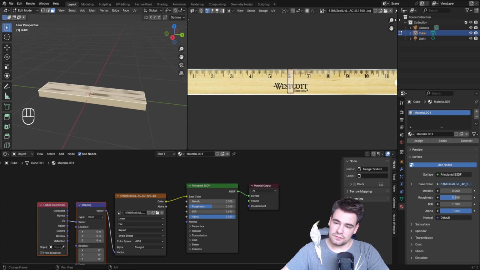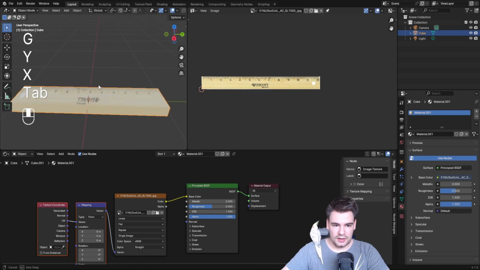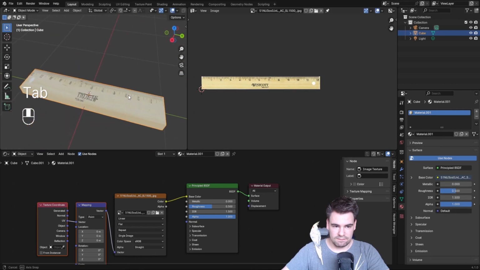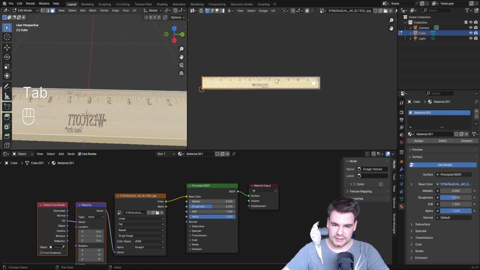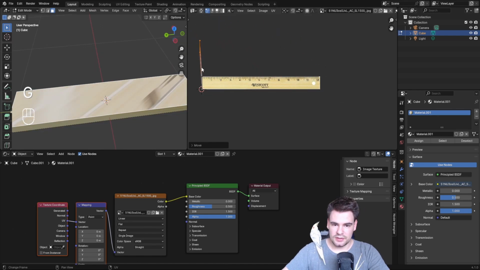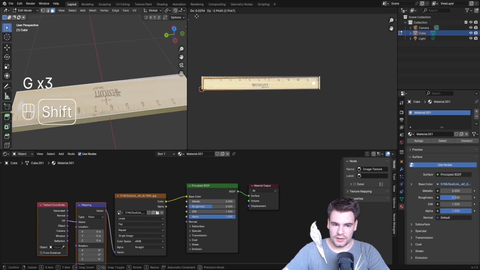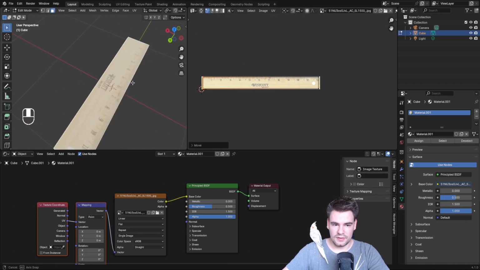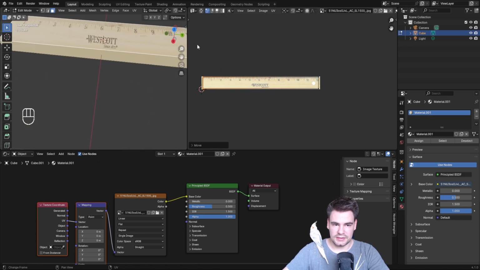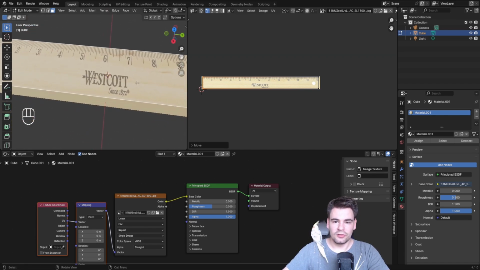Now we're going to select the right ones, and just go over here, and go over there. And as you can see, it's now looking pretty decent, except it's still on the wrong side. So I'm just gonna select this one, go over there, select this one, and pull it over and align them so we have the thing on the right side. There we go, we now have a wonderful ruler.